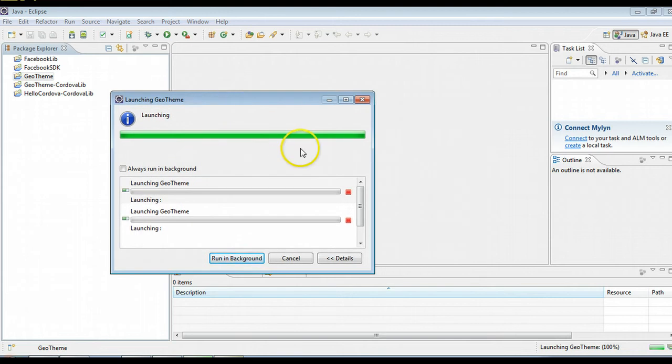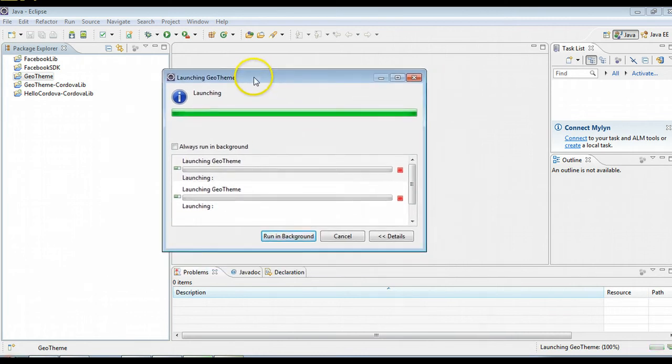Again, this will take a while. You have to have quite a powerful computer, which this one's okay, but it's not the best to be able to run things like this.